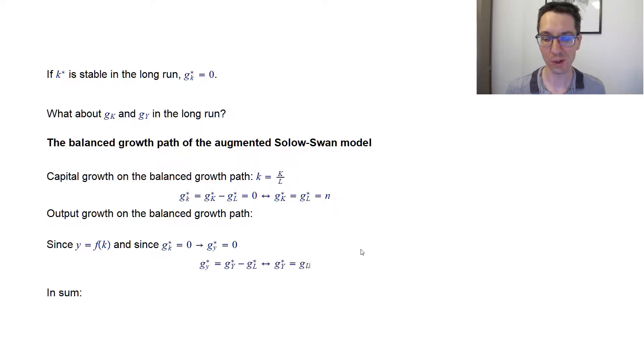So output is going to grow at the same rate as population growth. So what I'm describing here is essentially a country in which everything is dictated by how many people live in that country. So if you have a population of 1000 people, then you have some production and some capital output. If you double the population in the long run, then you should also double the output and double the capital. So this looks like an intuitive observation of how the economy should work. But is that how real economies work? In sum, capital and output grow at the same rate as the labor force. So capital per capita and output per capita do not grow.